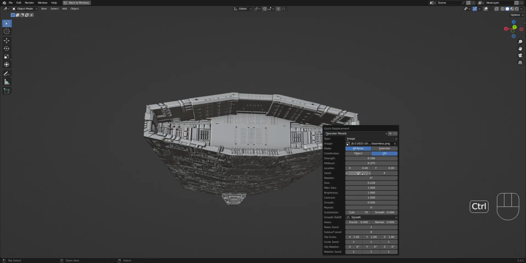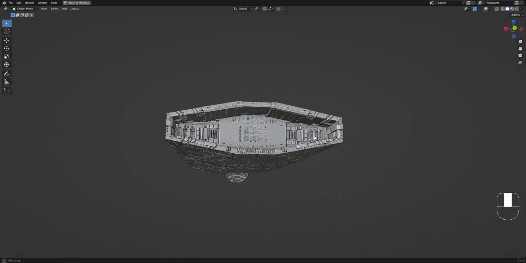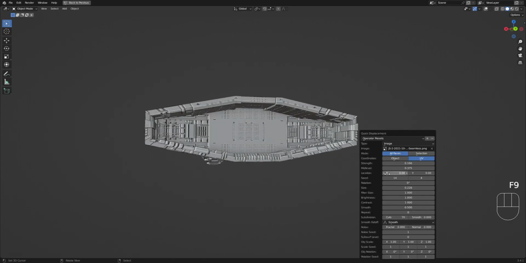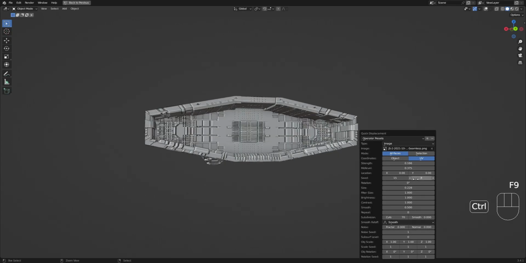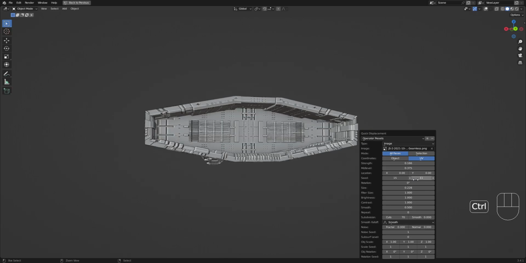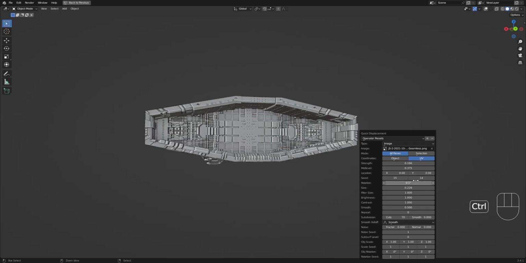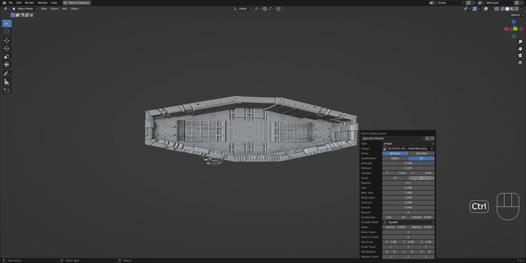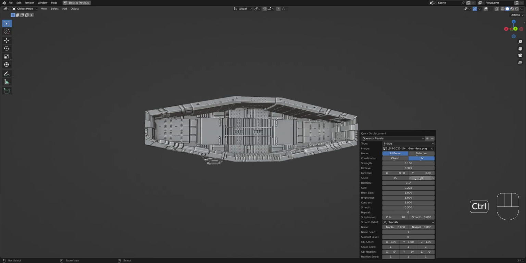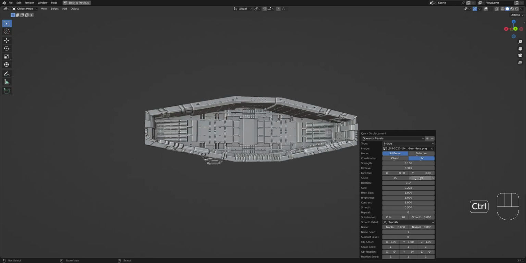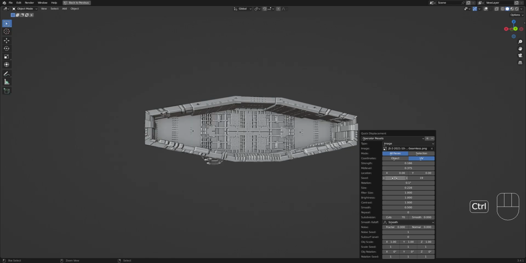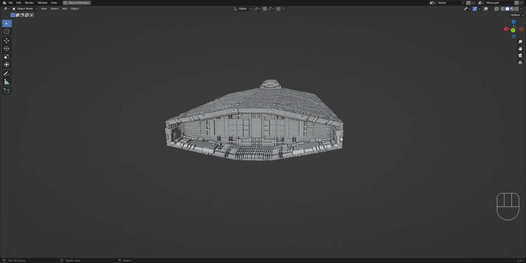So this will also destroy the location of the UV map, because you can't randomize the displacement with the settings in the displacement modifier and also in the image texture. There's no properties to simply randomize this.